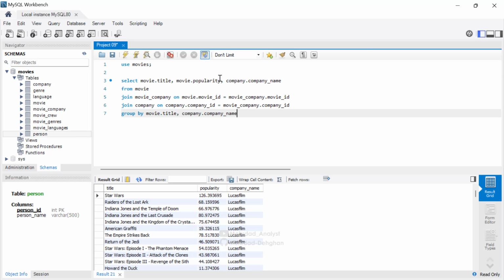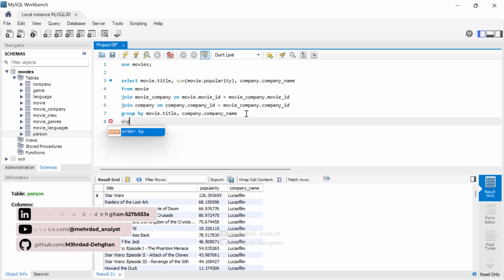And instead of the popularity, I want to use the summation of popularity, because when we use the group by, we have the aggregation. The aggregation is a sum of movie popularity, and since it is aggregation, we cannot use it in group by, just title and company name.